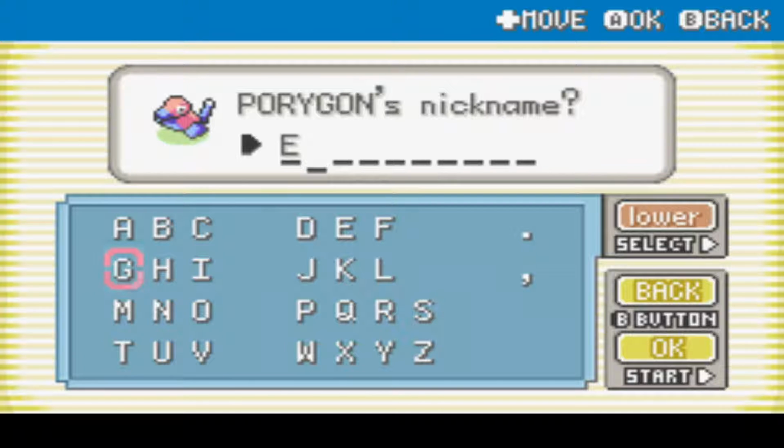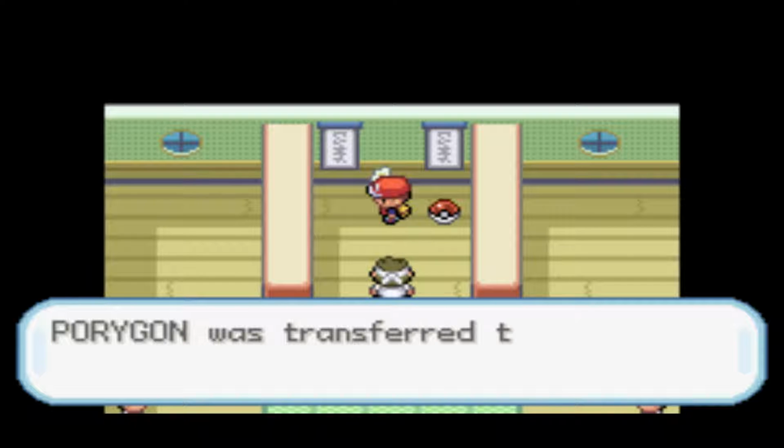Okay. We are going to name you Edge. That's not how you spell Edge. I just barely looked it up, too. That is how you spell Edge. It just looks weird in caps. So we're going to name it Edge. I mean, it has so many corners and edges to it, you may as well.